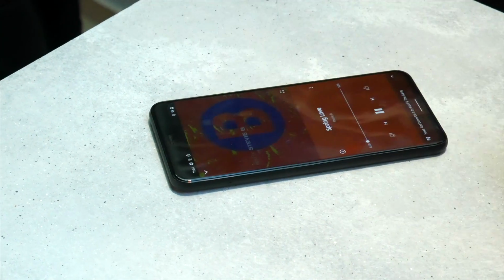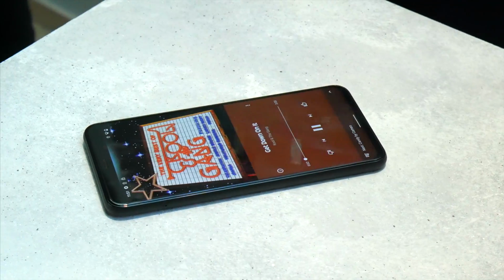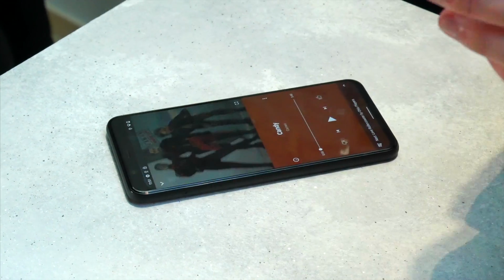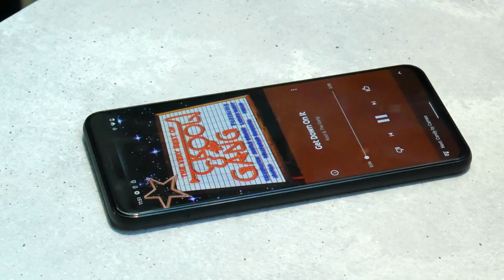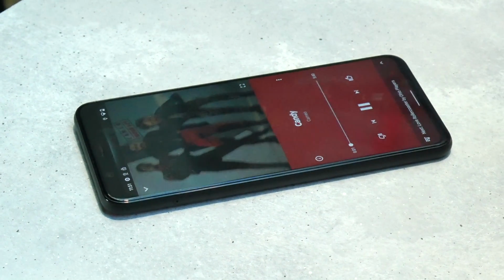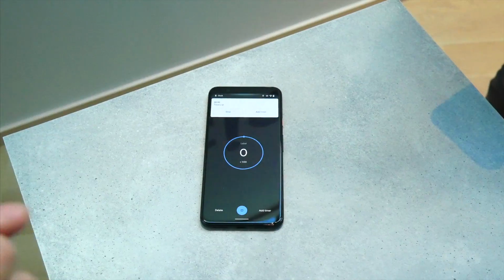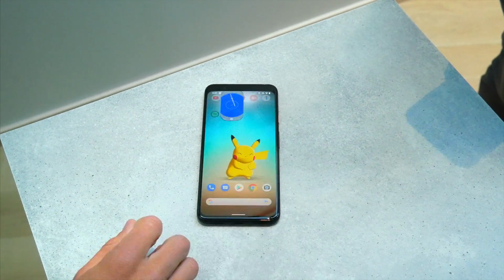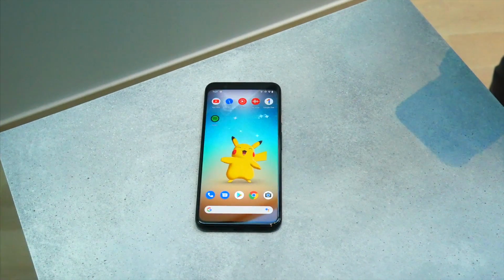So for example, you can swipe left and right to change songs, and the gestures work system-wide, so they aren't Google specific or app specific. Spotify, for example, can be paired with the gesture controls right away. There's this little glowing bar that you'll notice on the top of an app, and that'll be your indicator that gesture controls are available. The Google employees who were demoing the phones got the gesture controls to work nearly every time, since they probably have had lots of time to practice. But personally, for me, they were a little finicky, which I think is expected.